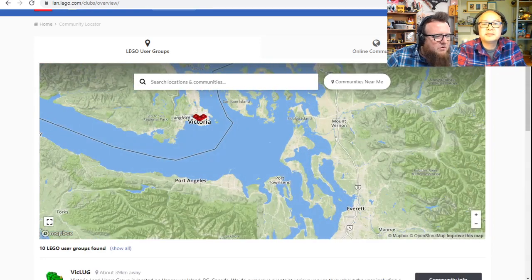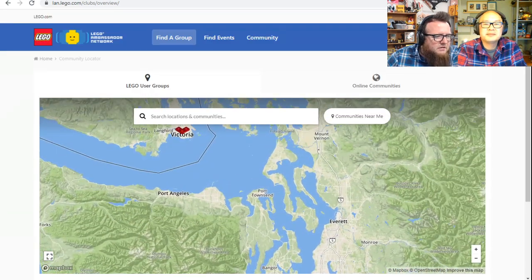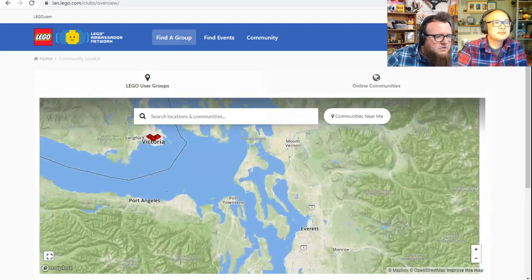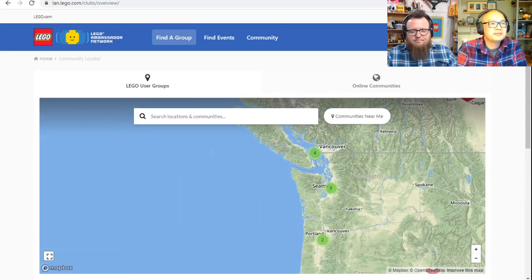Unless you pop over to Victoria, which I doubt is what you're talking about. I imagine you're probably talking about Everett or something in these areas north of Seattle. So your best bet would probably be to see how you can connect with the Sea LUG and how often they meet. Some other people might have some stuff.